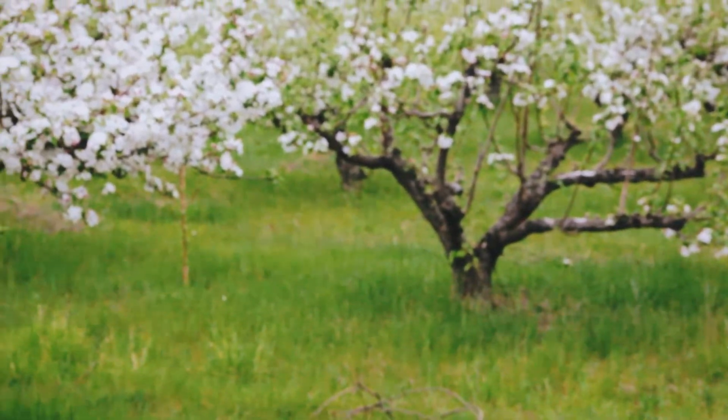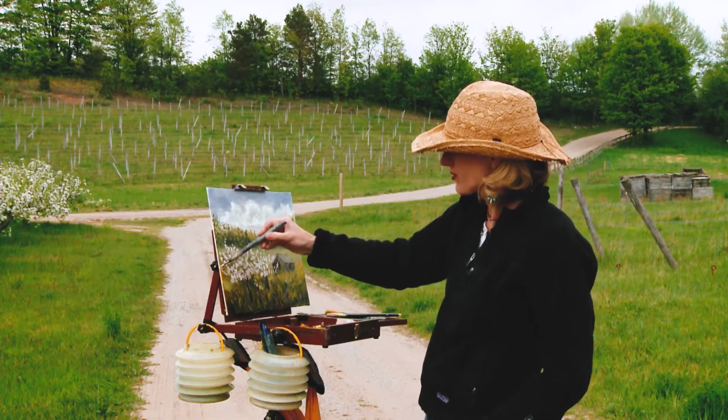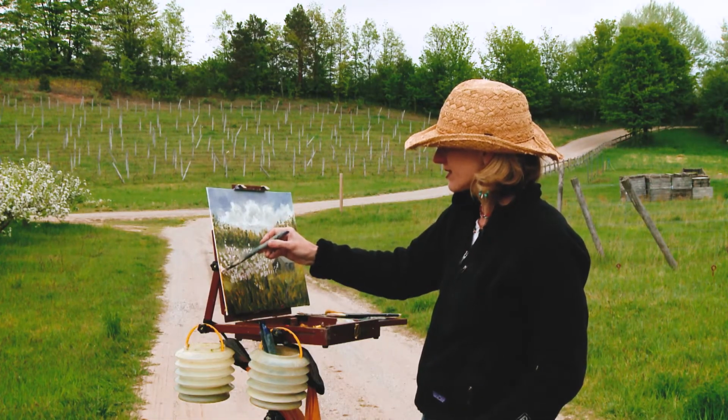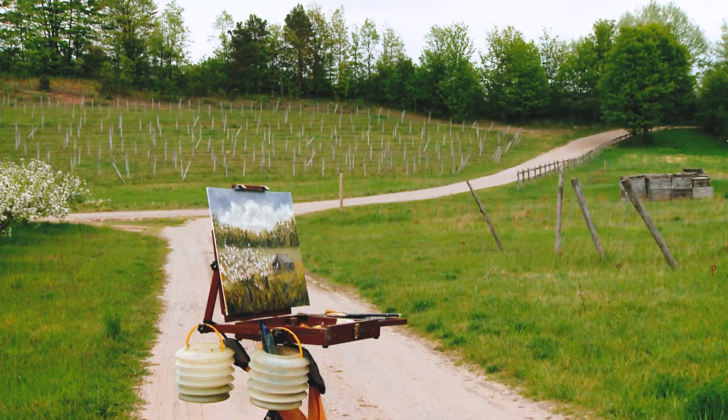Looking and painting and measuring up to make sure how you're wanting it to look is how it's coming out. Stepping back to do that.